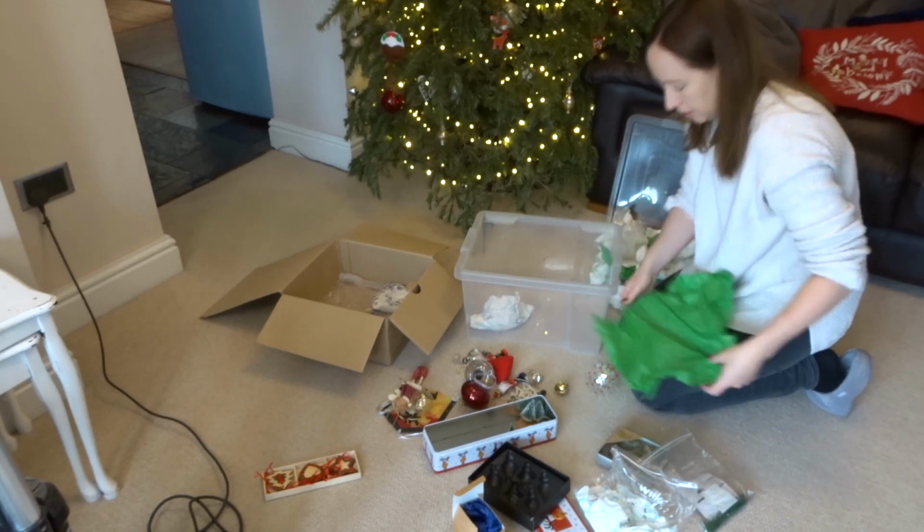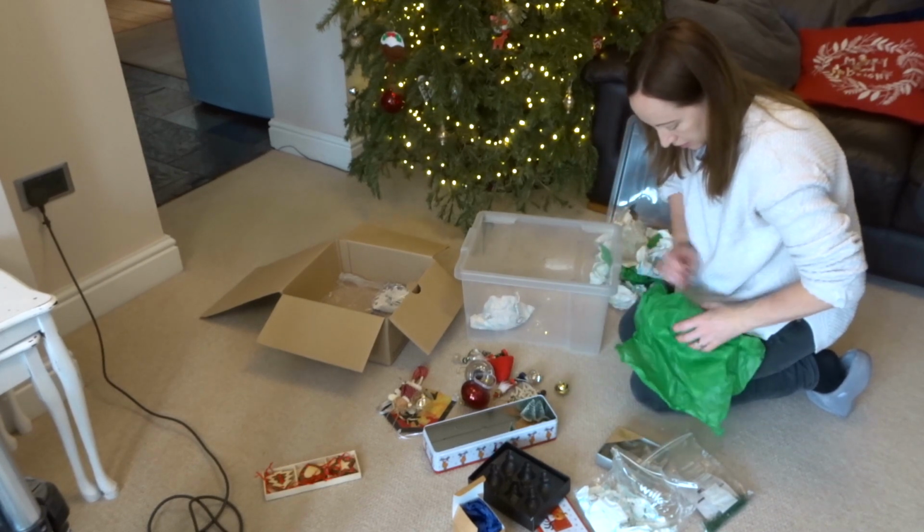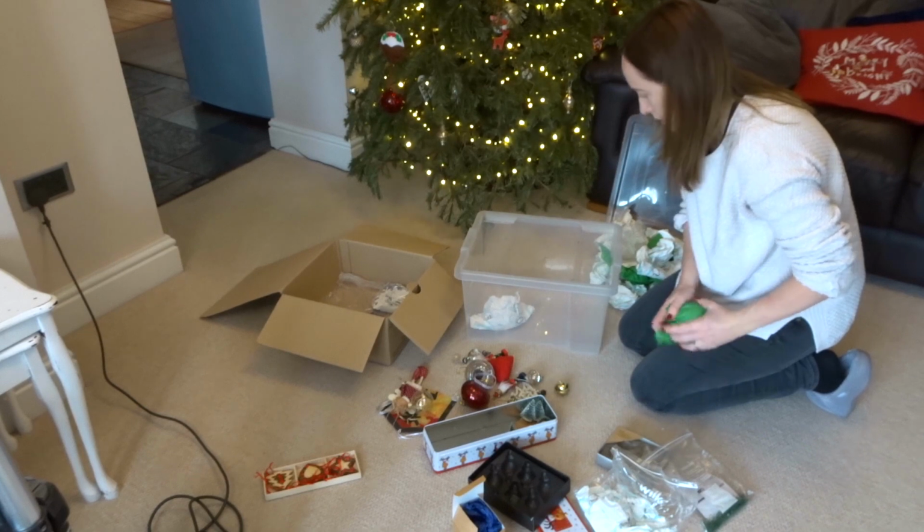The second thing is the decorations. Obviously when I took everything off the tree, I went through and decluttered. But I think when you're putting things back together again, you can just take a really careful look at the decor and what you're choosing to put back out. You might find that your taste has changed. You've had things out on show for say a couple of years and you've moved on, and that's fine. So it's a really good time just to go through and declutter your decor, see if there are new things that you actually need, and you can make a note of those.